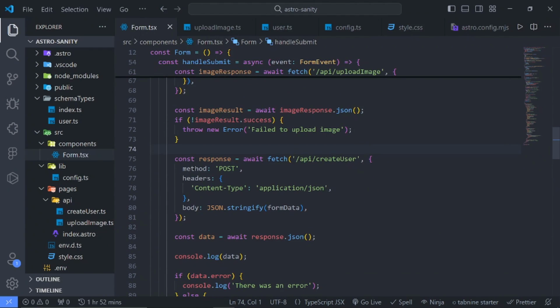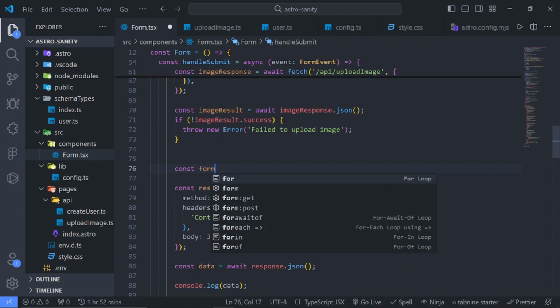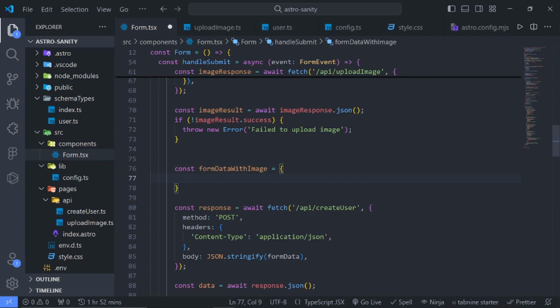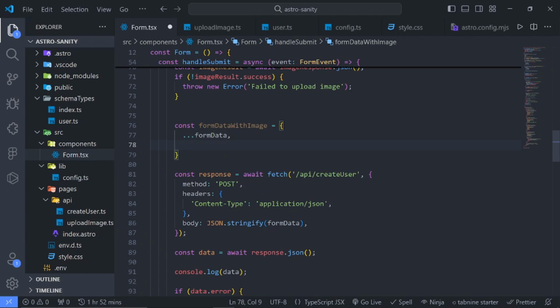So before this response right here, I will just create another one. I will call this form data, let's just say with image. What we are doing is spreading over the form data, so all the data, and we're just adding the image.